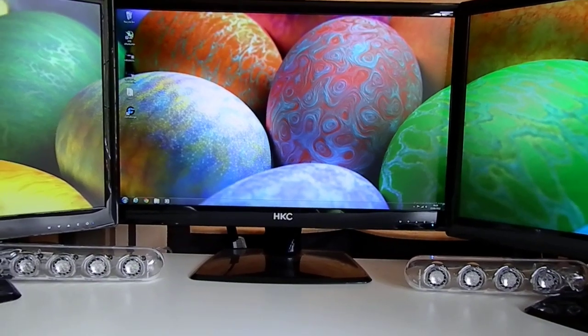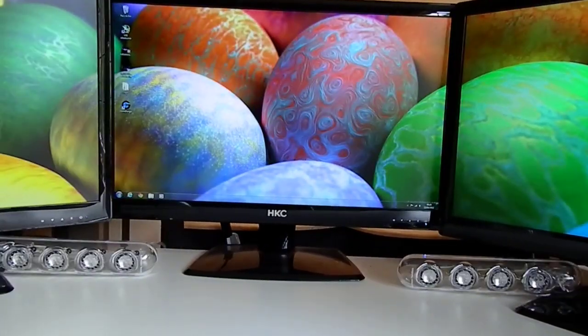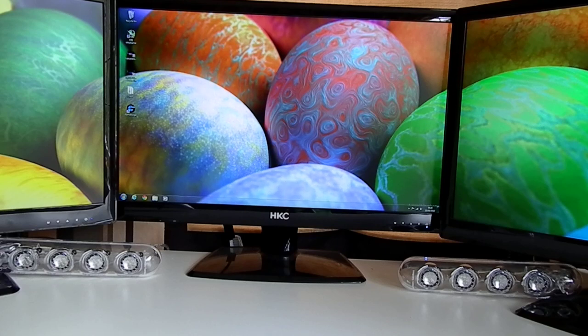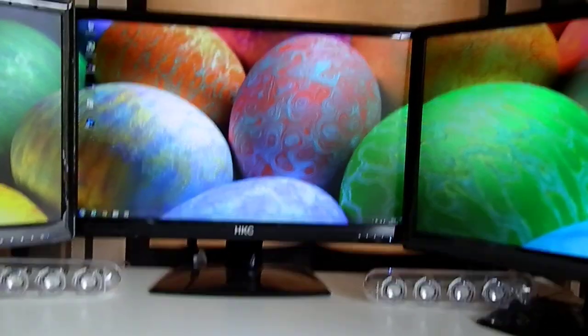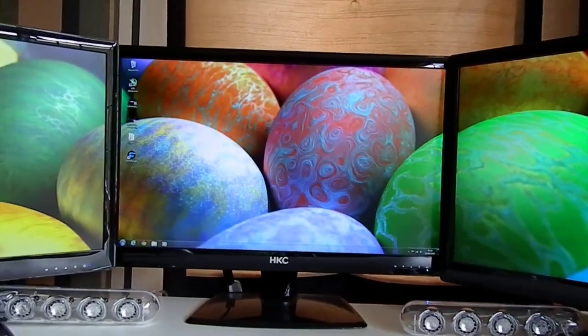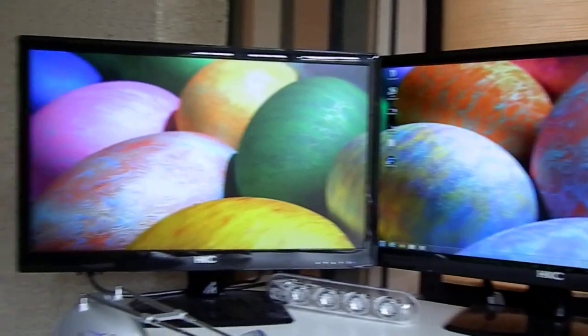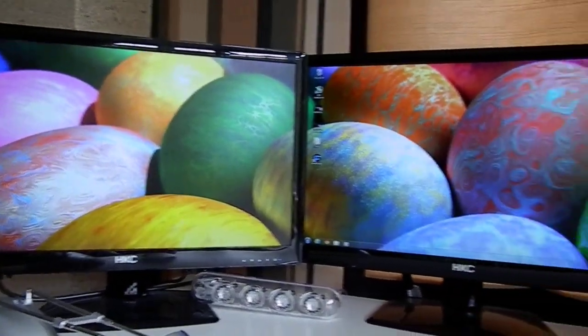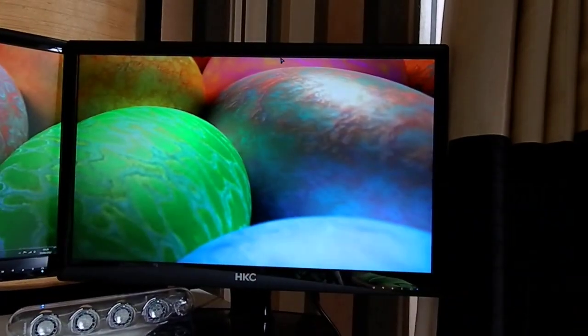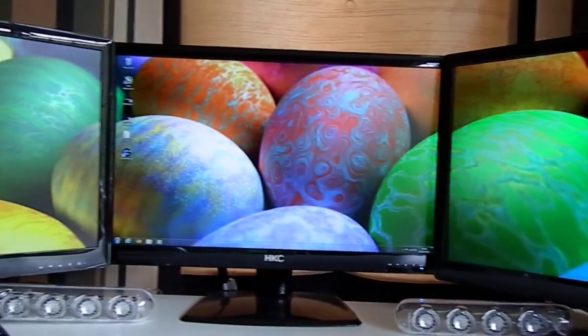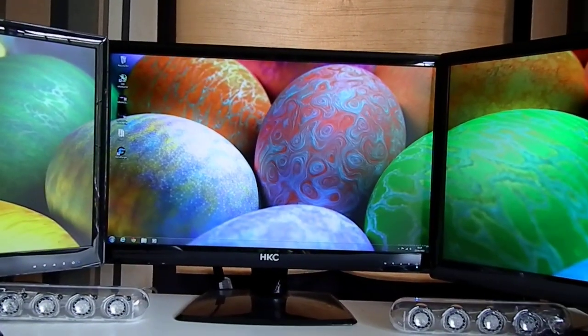Okay, hey YouTube. I'm just gonna talk to you about how to make your display really pop out. You know, make it seem really wow and enhance your colors and everything. So, have a quick look at my current displays. You know, they look all right. They're on their default settings. Okay, I'm gonna show you how to do this on an NVIDIA card.